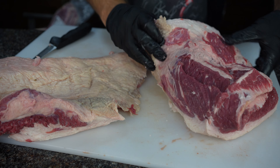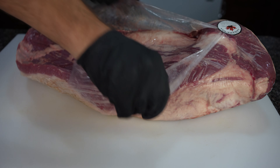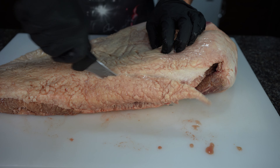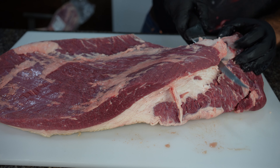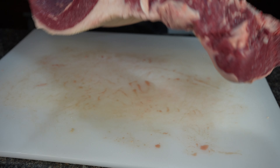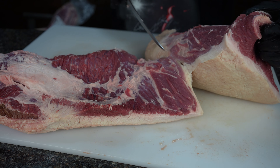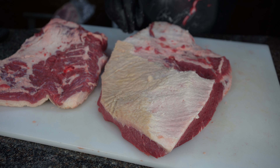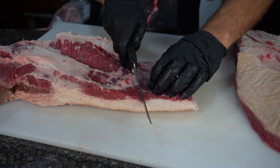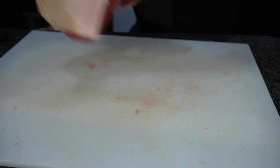So to find out who's right, I'm starting with two choice-grade briskets. I'm removing it from the Cryovac bag, making a slice down one side, and then a slice down the other side. Now I'm carefully slicing the point from the flat and following the seam fat all the way down the point to the flat until both muscles are separated. Then I'm trimming what remains of the fat cap on the flat down to around a quarter inch. Then I'm cleaning up the point, trimming off some of the fat, and now we have our separated point and flat.